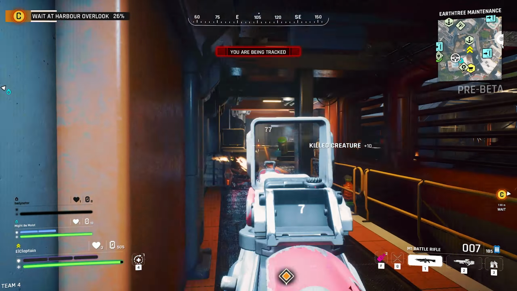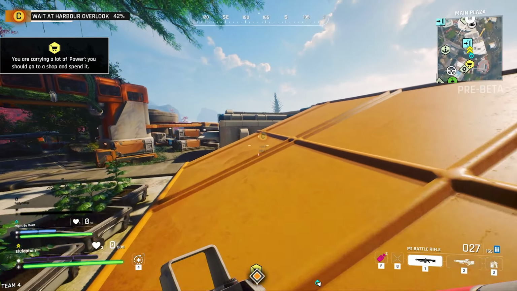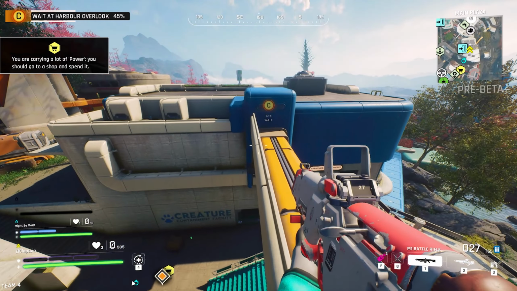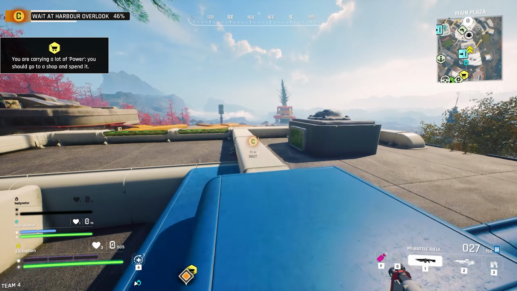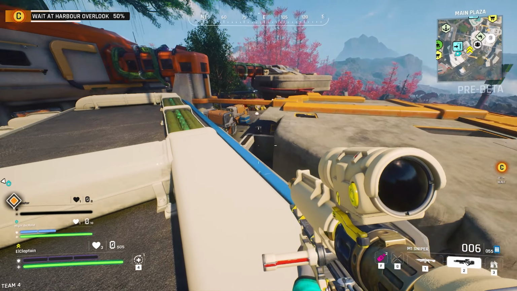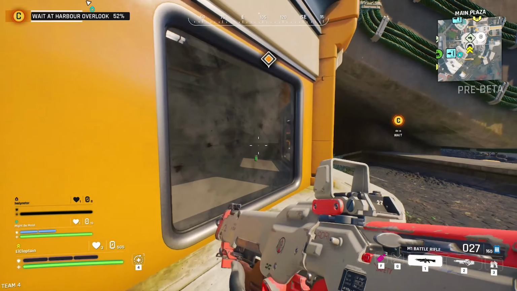You're being tracked? Yeah, you walked in those goo mines. Okay, we lost our guy. We're gonna have to do this as a duo. Which is okay, because we did the last two as a duo. Might be able to, I think they're already going for C. Biocore C is 50% complete. Yep, they're going for it. I just fell.